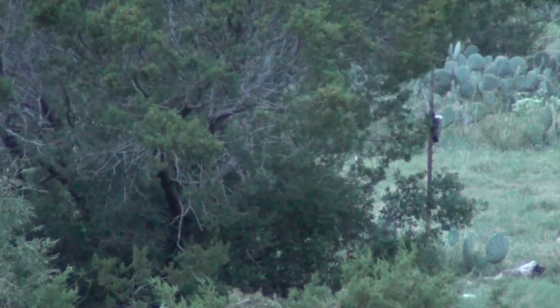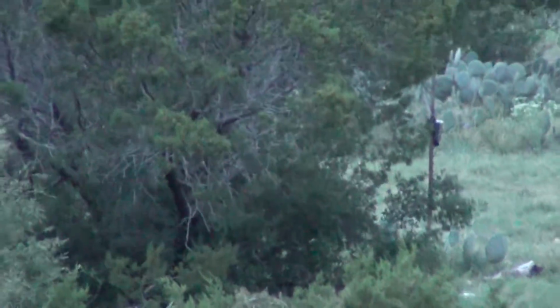Good on camera. Shot looked really good.